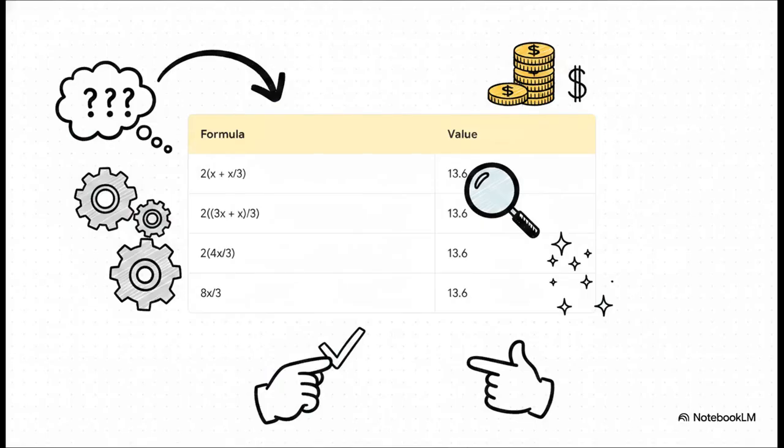Okay, let's see how this builds step by step. We're going to plug our variables into that formula to get 2 times (x plus x over 3). And we set all of that equal to our hard-earned value, 13.6. Now watch how the messy algebra simplifies here. Inside the brackets, we find a common denominator of 3 for the x values, which gives us 3x plus x over 3. And that is just 4x over 3. Then we multiply that by the 2 waiting right outside the bracket, and suddenly it becomes a very neat, very tidy 8x over 3. So our clean working equation is 8x over 3 equals 13.6.